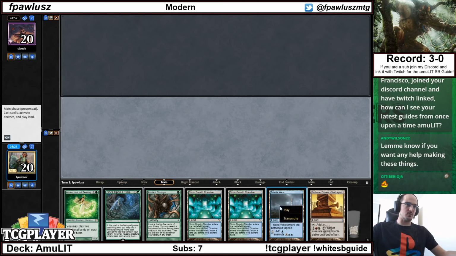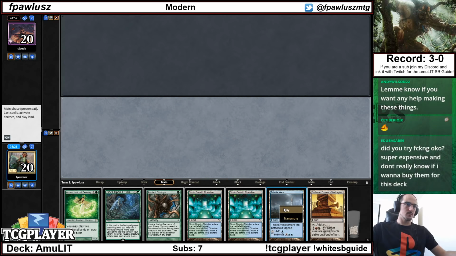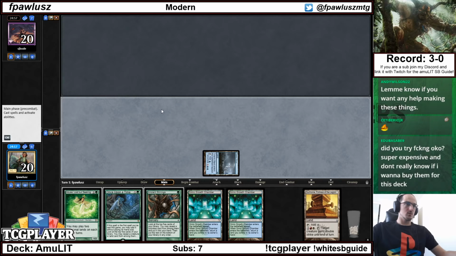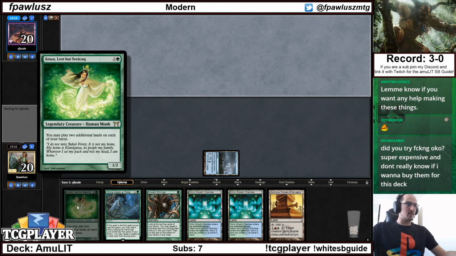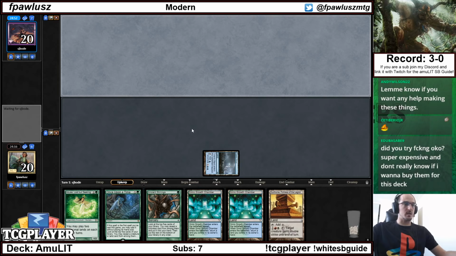I think there's no need for me to Once Upon a Time on one, so I'm just gonna go with this and pass. So this hand has a Titan and it has an Azusa, so that's why I kept it. It also has some cantripping and stuff.